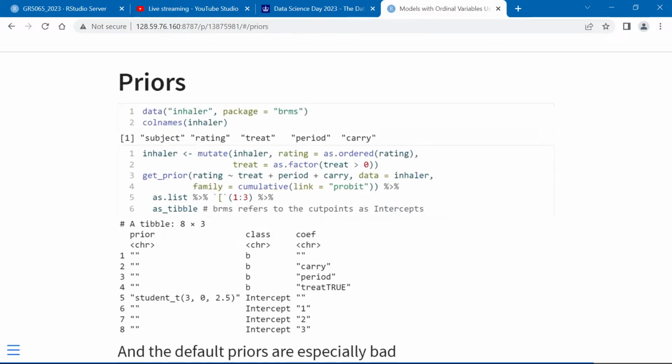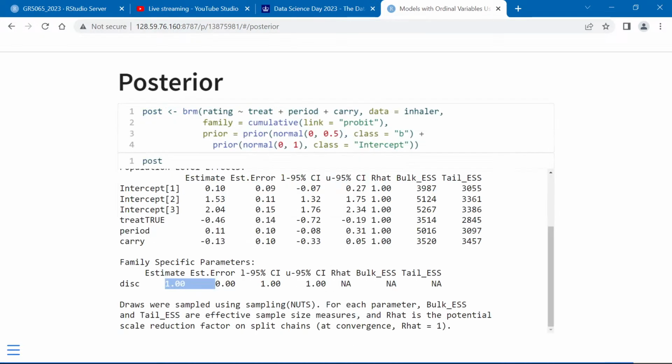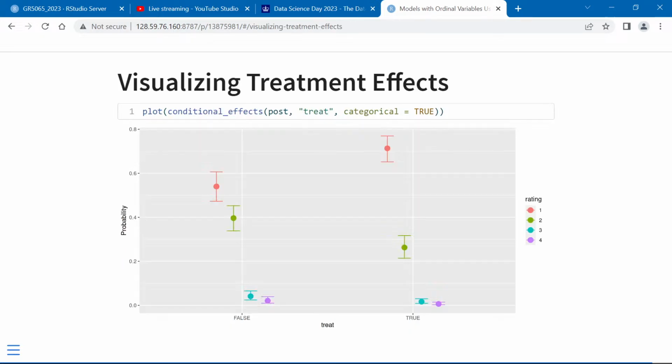So anyway, this is how we draw. Those are the priors we don't use. If we use those priors, which are much more reasonable, this is the posterior distribution that we get back. But when you look at this, you say negative 0.046 is the posterior mean estimate of the treatment effect. But that's in units of eta, and the units of eta are not absolute. So what can we do with this?